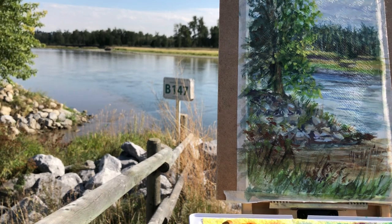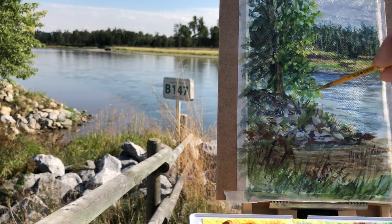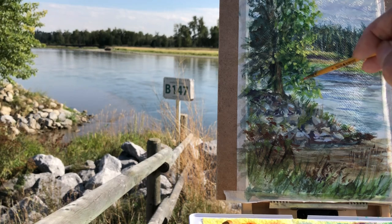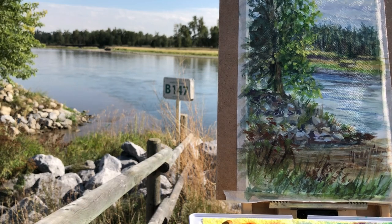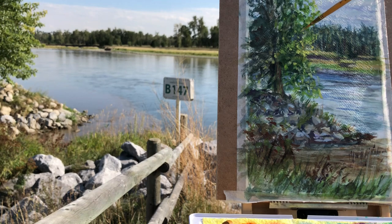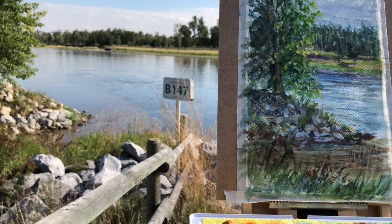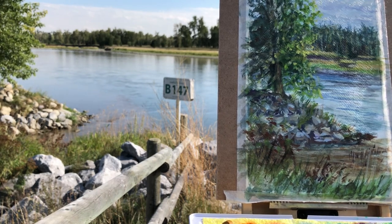I feel like that's a little more what I'm seeing here for brightness. It's all about light. That's what we are, painters of light. Sometimes if you're not careful, you can end up going just back and forth with the darks and lights here if you overdo it. So I think I'm going to stop at that.